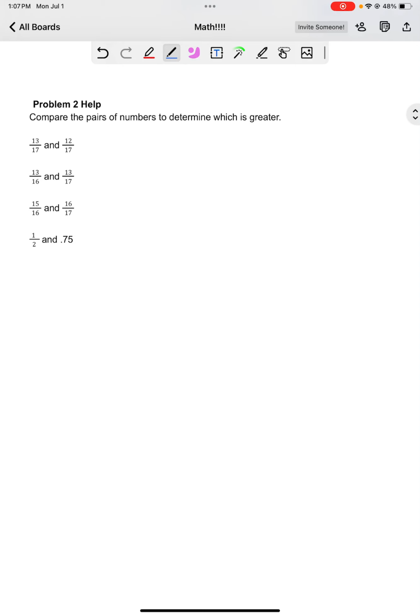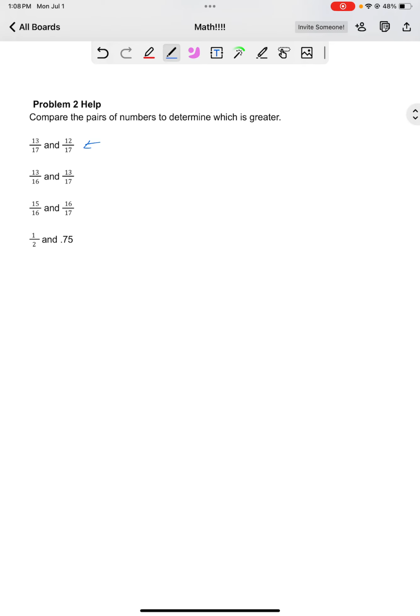Okay, so in this problem, we're going to be comparing numbers, deciding which one is greater. In this case, we're working specifically with fractions and in one situation where there's a decimal. And so thinking about, not necessarily in terms of a number line, but size is going to be very helpful here. And so if we look at this first pair here, we'll notice that they have the same exact denominator.